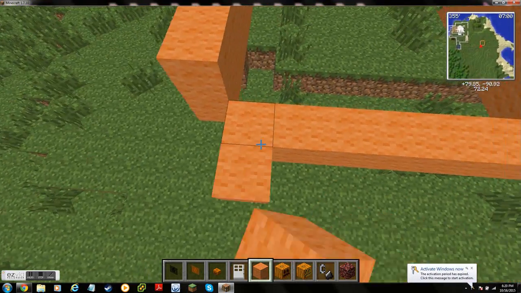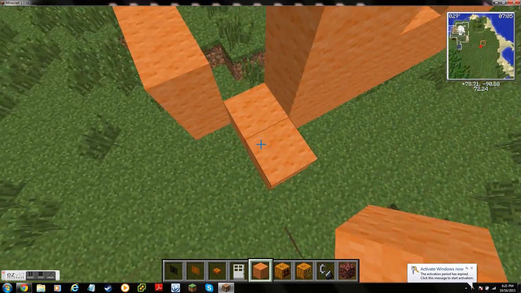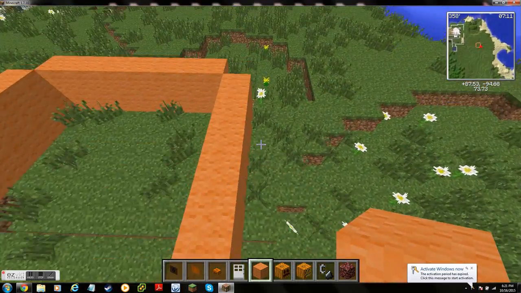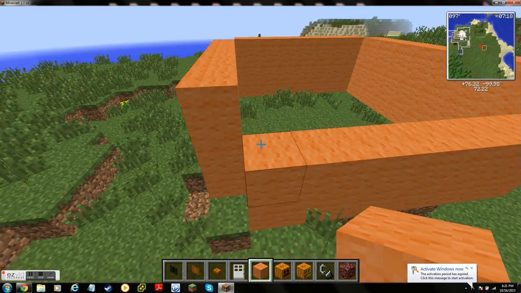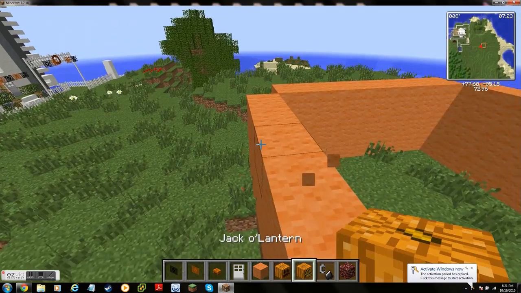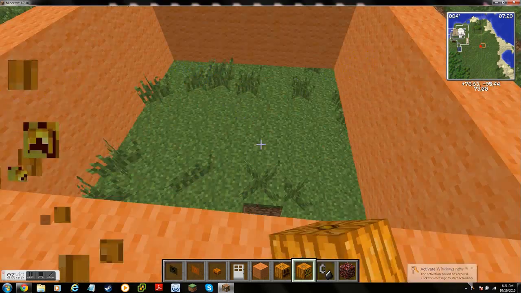This isn't like a house or anything. This is just a pumpkin decoration. So what we'll have to do, first let's make the floor. I feel like making the floor. Just make these blocks and then I'm gonna make the floor. And I'm sorry about my voice, I'm kind of sick right now. So yeah, don't judge me.